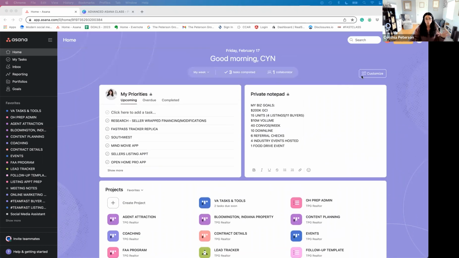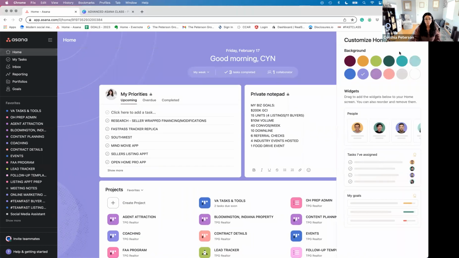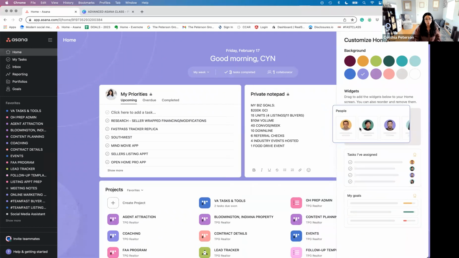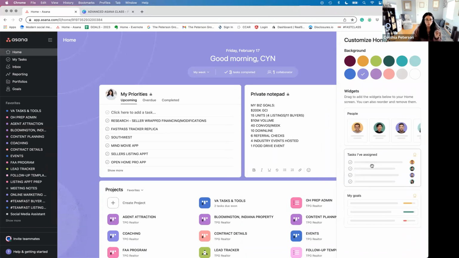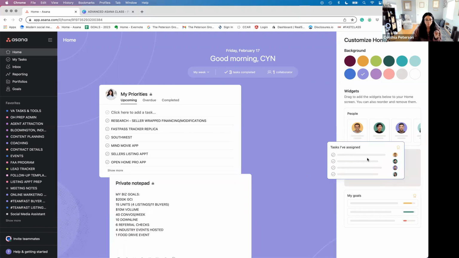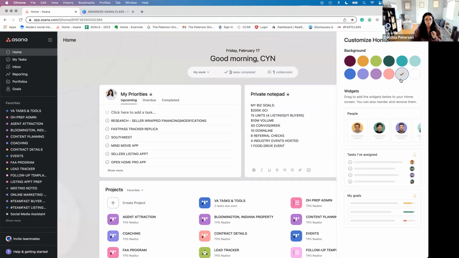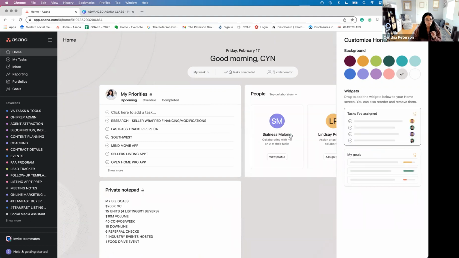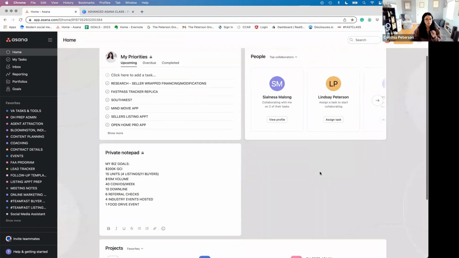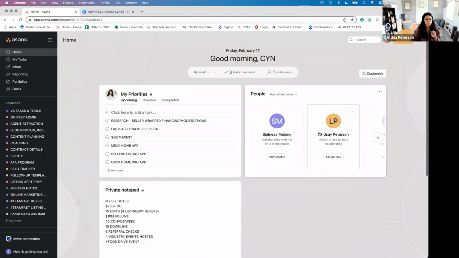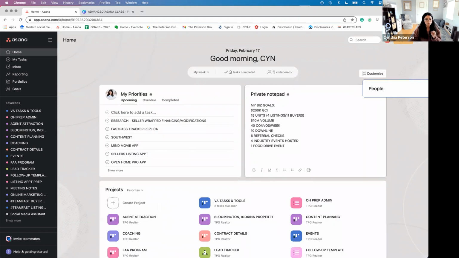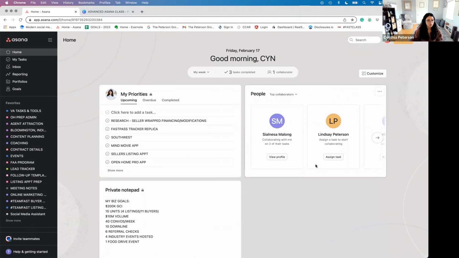This initial dashboard is customizable, as you can see here. You can add different widgets, and it's super user friendly. I love user friendly stuff. So you just drag and drop like so. And you can even customize the colors. Let me just show you really quick here. Tasks, let's do people that are in my organization. If I just pop that over, there they are, and then scroll down, there's my projects. Cool. So that is how you can customize.